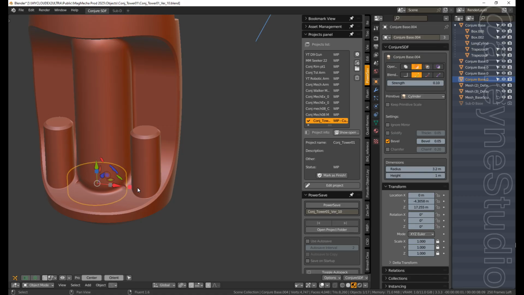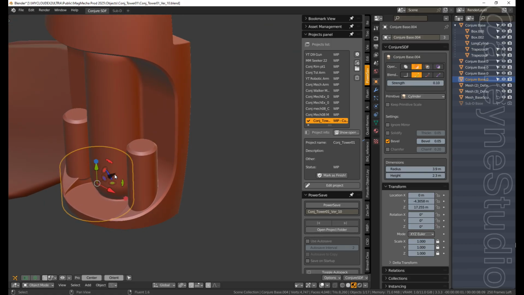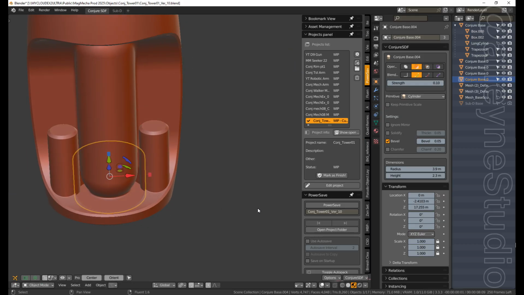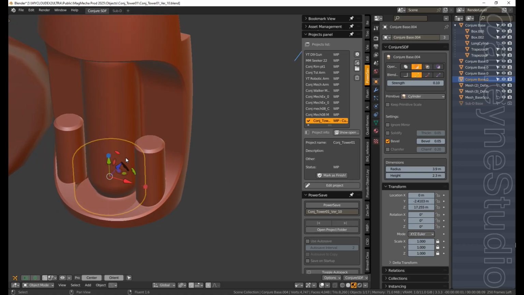Okay, and I needed to override that cylinder there. Oh, and it's doing it. Okay, good. I was wondering if I was going to have to change the nesting of it, and I don't have to.